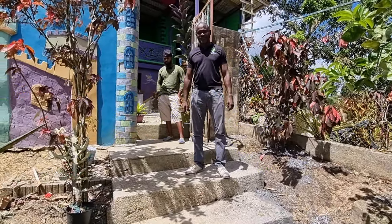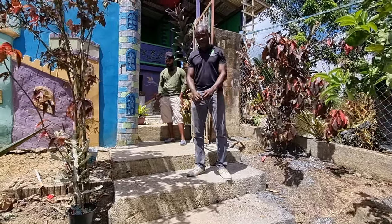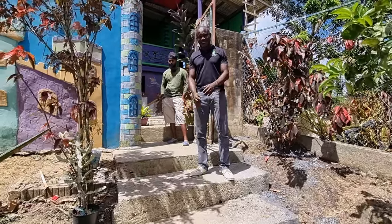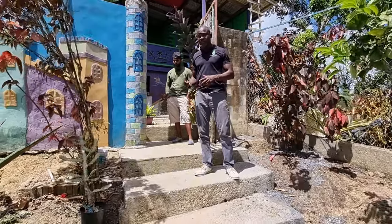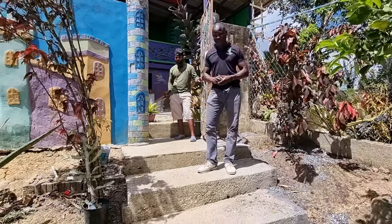Hi guys, garden is a natural reflector of one's thoughts, the emotions. In your garden is where you're gonna be to relax, to entertain. And where we are today, we're gonna see a difference in terms of gardening. So I'm here with the homeowner because you're gonna see a lot of different things that you would not have seen in our previous videos.